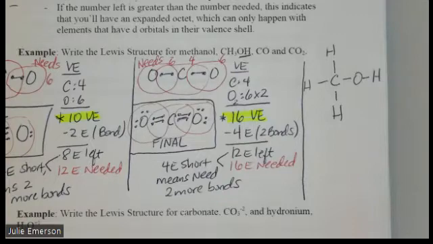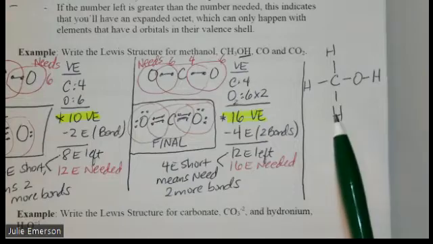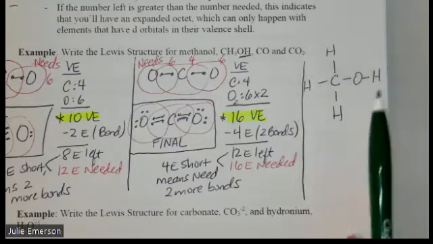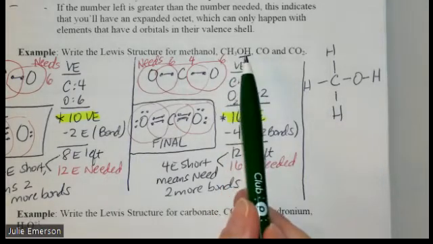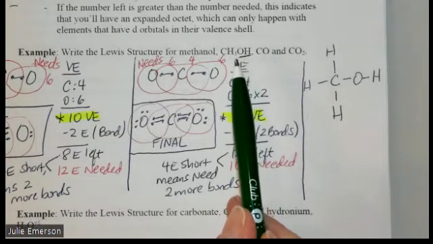And it has that OH group, not to be confused with hydroxide, which is something we only see in ionic compounds when it's combined with a metal. With covalent compounds, it's an alcohol. But anyway, this is our skeletal structure for methanol. And for now, until you get into organic, this is how it has to be written for you to understand what the structure will look like.